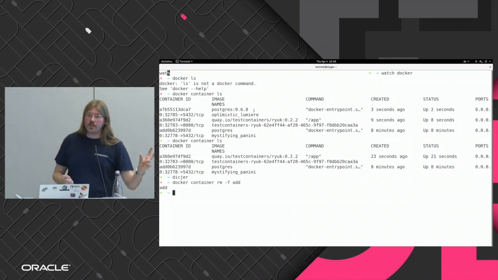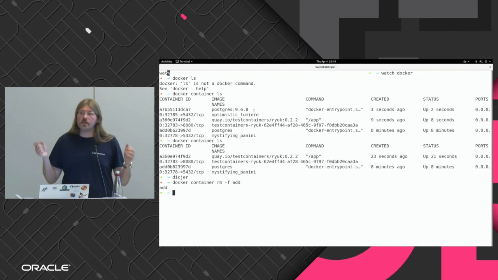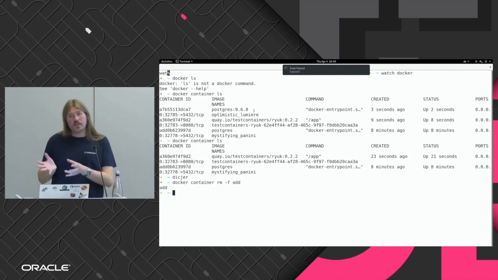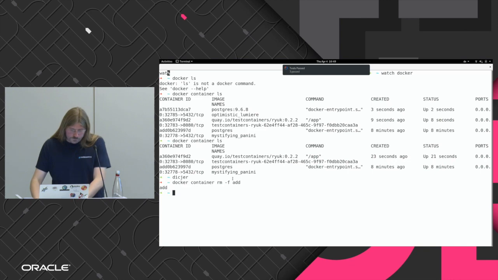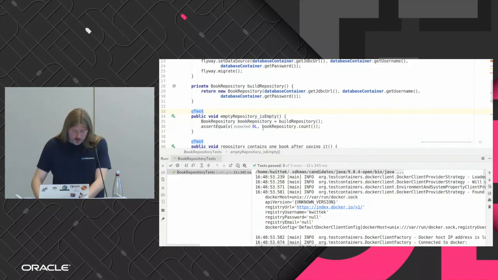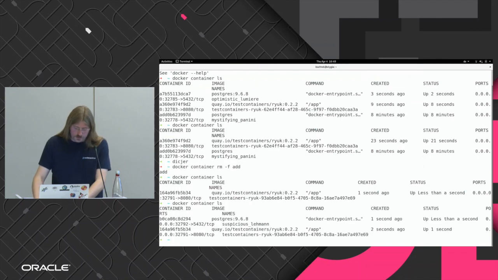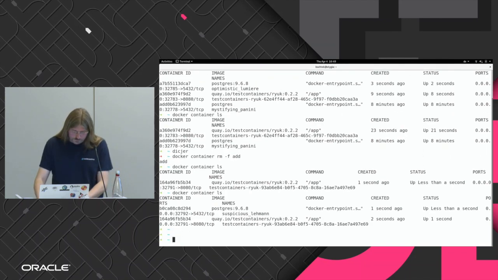So for these 3 tests, we are basically starting a complete database from scratch, applying the basic schema, running the test, tearing it down, and it's like 5 seconds. It's not perfect, it's slower than a unit test, but it's quite okay, I would say. And sometimes you want this extra confidence to test against the real thing, yeah? And it was so fast I couldn't run the Docker container listing as I wanted to show you something. So, yeah.